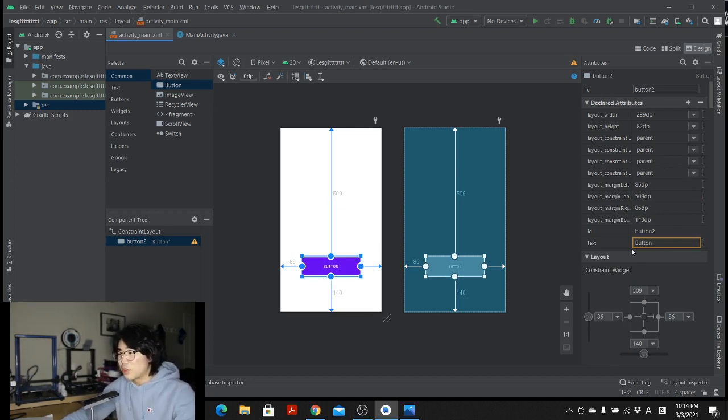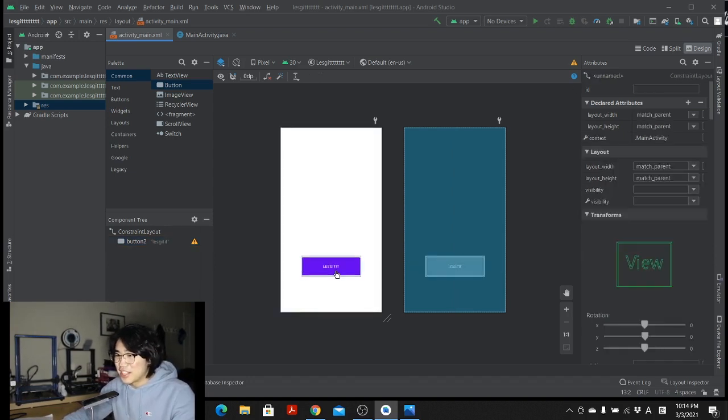Okay, so you can go to the side here also, where it says text, and change what the button's gonna say. So let's say, let's get it. That's the only thing I can think of. I'm sorry, my brain is lacking. Okay, let's get it. And then inside it, it's gonna change to let's get it.